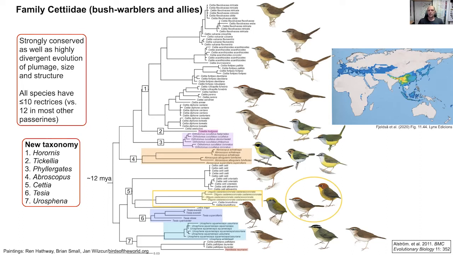So just look at this. This is 2 of the sister species in this phylogeny, which look really, really different from each other. The chestnut-headed Tesia, Oligura castaneocoronata, and the gray-sided bush warbler, Setia brunifrons. They don't really look very similar at all. Another unexpected finding is that the so-called Hemitesia neumanni, the Neumann's warbler, which is endemic to the mountains of East Africa, is actually sister to the pale-footed bush warbler, which occurs in the Oriental region.